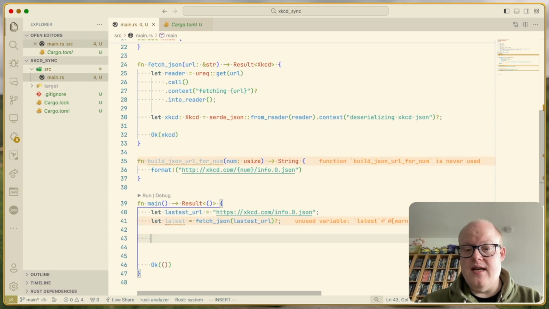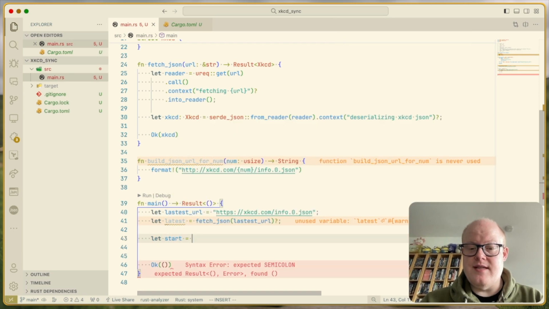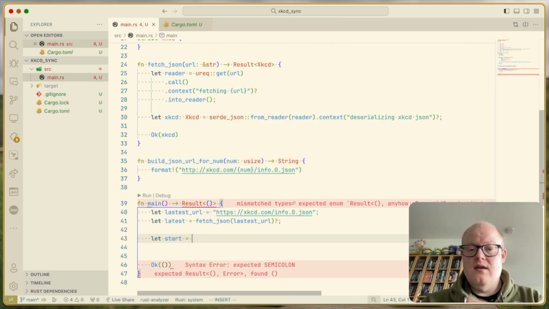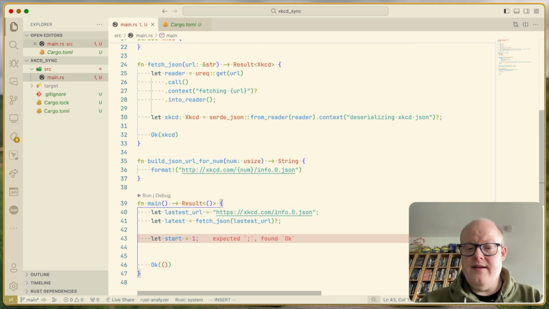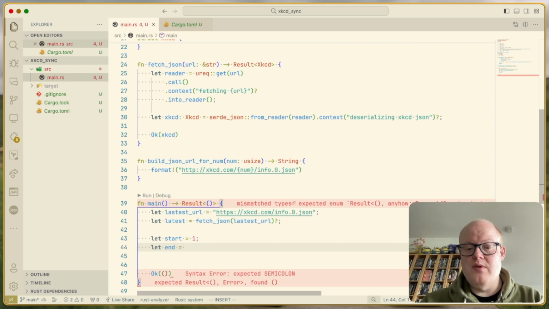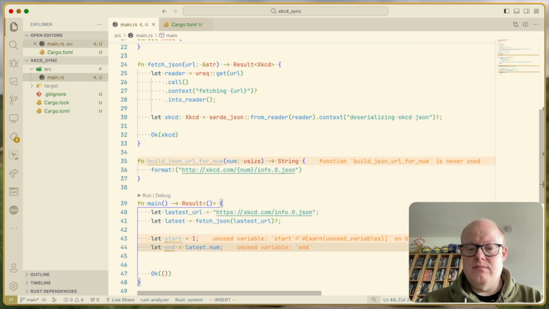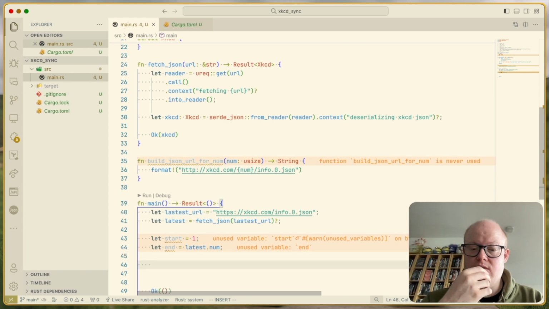So now we have the latest one, and what we essentially would need to do is we would need to calculate something like start, which would be something we might later on read from our stored data set. So for now it will be 1, I guess. And end, that would be, I guess, latest.num, because we want to iterate from start to end.